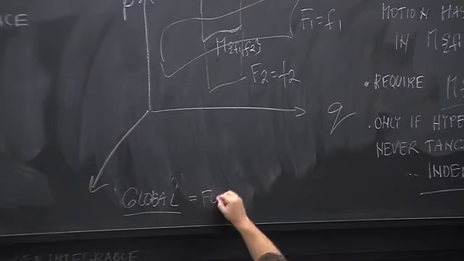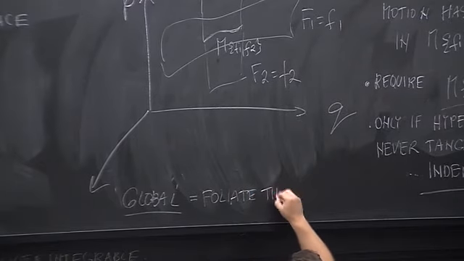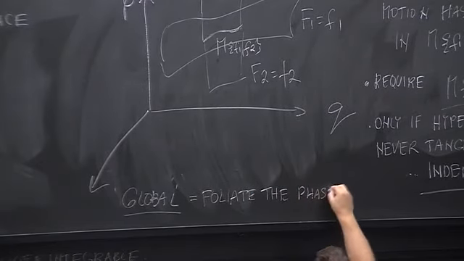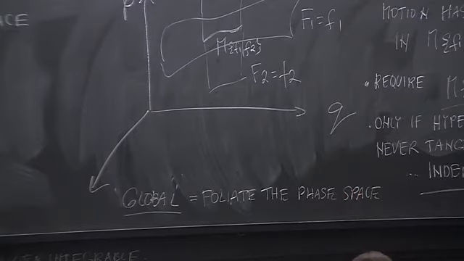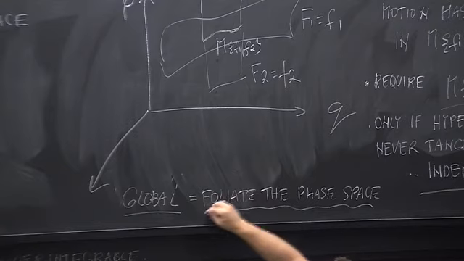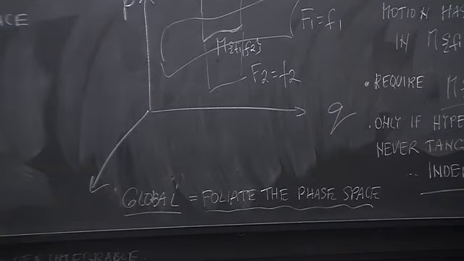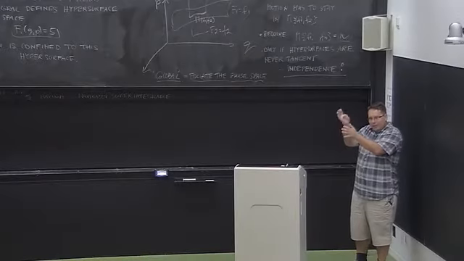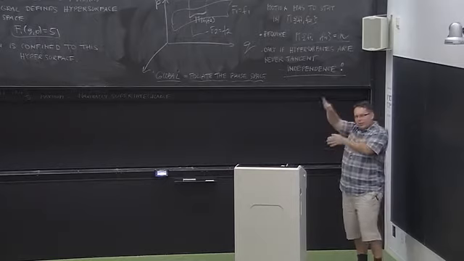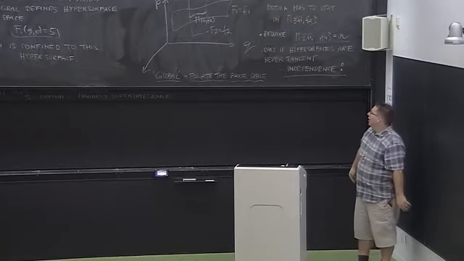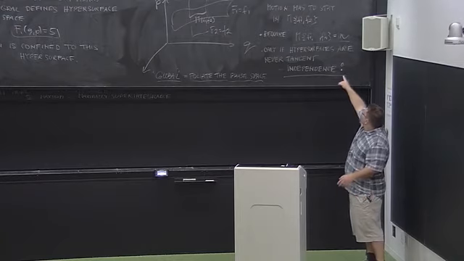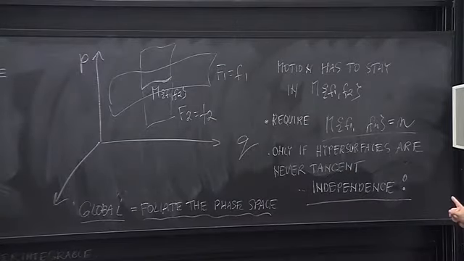Global means they foliate the phase space. So the intersection foliates the phase space. That's also part of your requirement, part of your definition. If you have one integral defined here in the phase space and one defined there, it doesn't help you. You need to have them defined all together. They must be behaving nicely. They must be defining these hypersurfaces. These hypersurfaces have to intersect, so that in the end the intersection has dimension n and is globally defined.